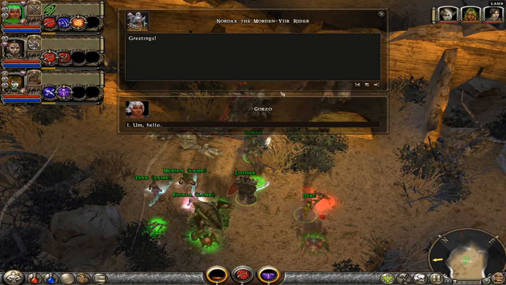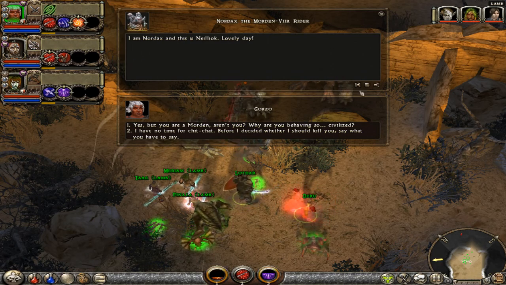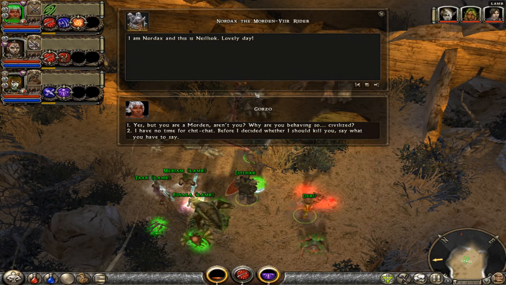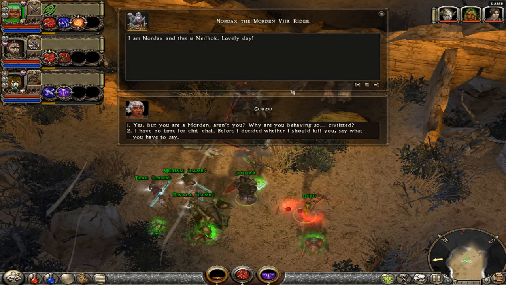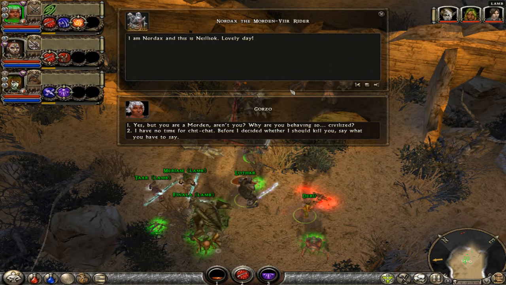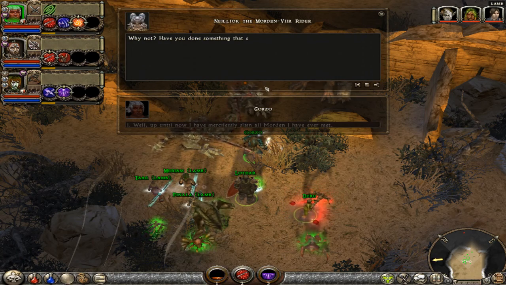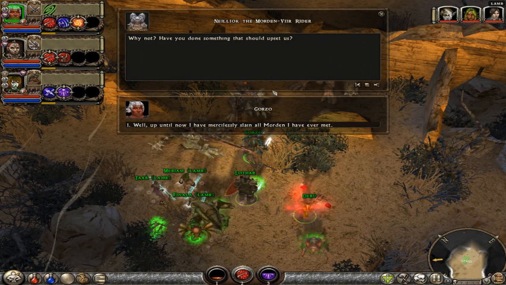Greetings. Hello. I am Nordax, and this is Neliok. Lovely day. I'm very confused right now. Yes, but you are a Morden, aren't you? Why are you behaving so civilized? Why not? Have you done something that should upset us? Kind of working on murdering your chief at the moment?